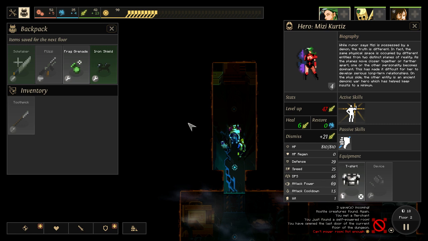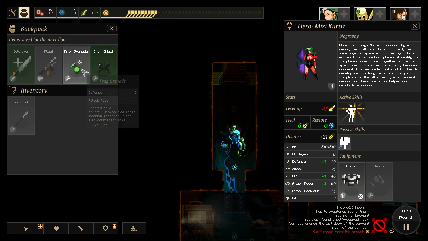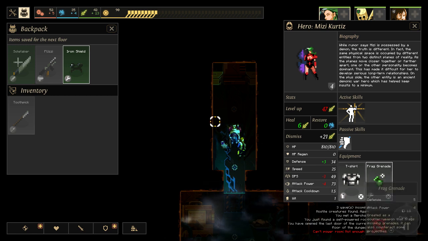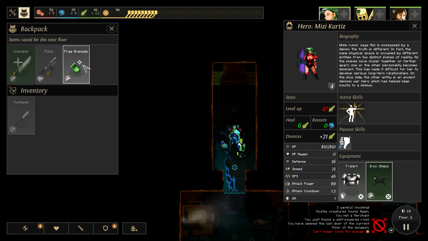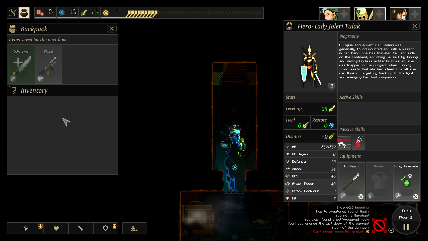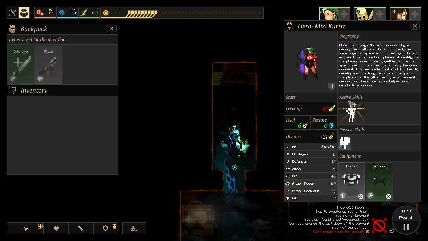So Mitzi needs the best device I can give her. So that's obviously going to be the frag grenade because it increases her attack power even further. Which only translates to like 3 DPS. So actually I think defense, I need more on her. And Lady rather, you can have that. So now Lady's DPS is actually fairly okay for a level 2 character. It's actually exactly the same as Mitsu's DPS. That's just because he's got an attack cooldown of 1 rather than an attack cooldown of 1.5.